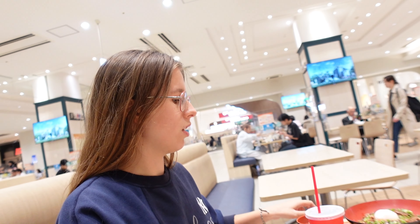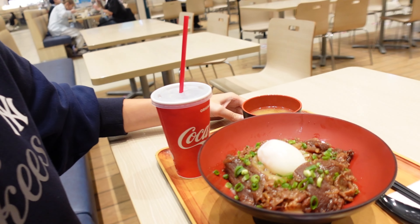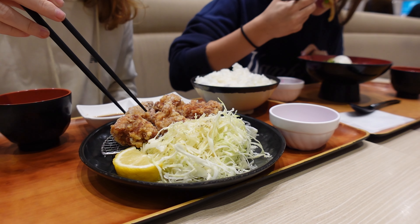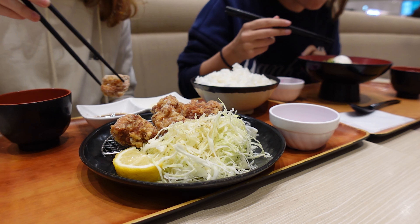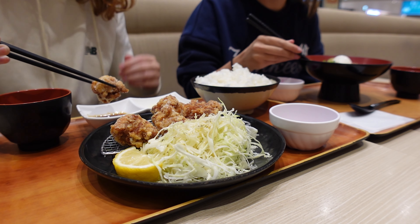I didn't know rice came with it! Some dips, the classic soup — the fishy soup. It's probably not bad. And instead of kimchi we've got radish or something — we both thought radish but probably wrong. And then here we have the same radish, the same soup, and a beef bowl with an egg — the big egg. A little dip of mayo. The sauce is very rich on this.